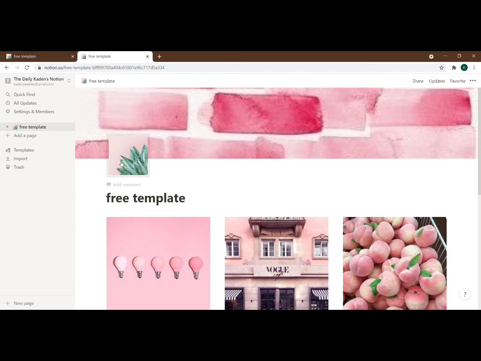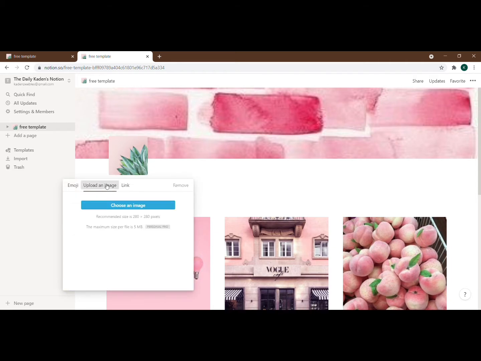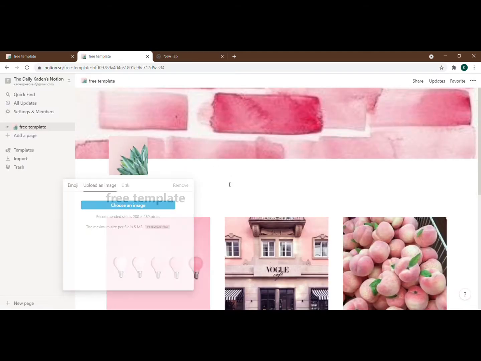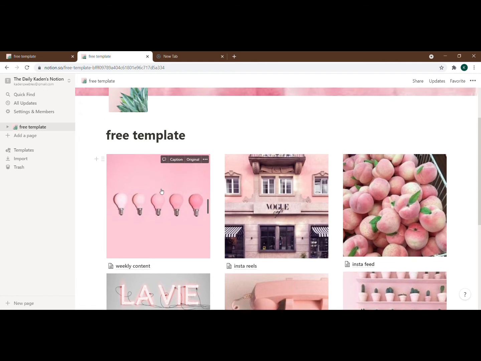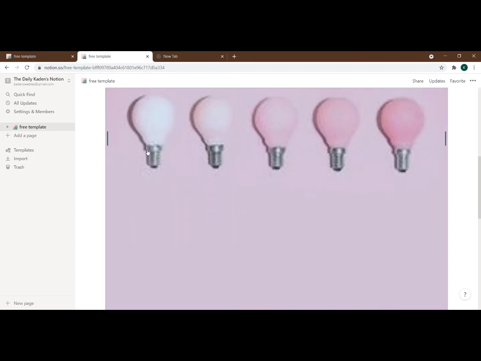You can also change your little icon here. I uploaded an image, and that's important because if you go over here to where you bookmark it, I have it bookmarked on my homepage, and it's got the little plant, so whatever you have will be the icon there. So that's nice. And then these are all, like I said, just images. You can move them around. So there's that up there. I'm going to just move that back. Oh, then you can make them big.